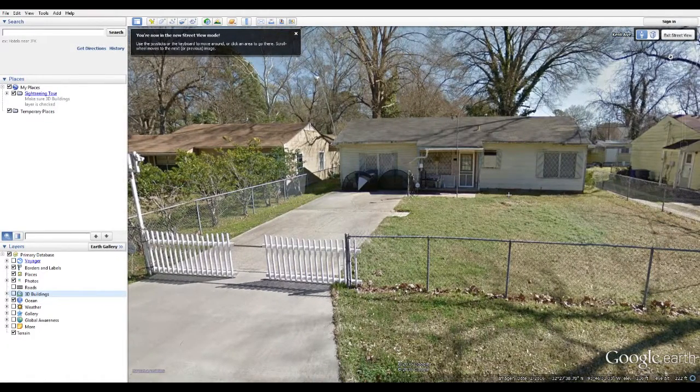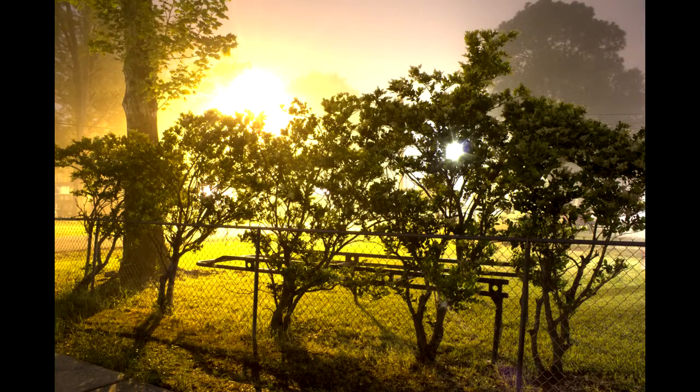The neighbors have allowed their hedge to grow up almost 10 feet. It's not supposed to be any higher than the fence. This is what it looks like at night — it's a virtual barrier to sight. Standing in my driveway, I can't see beyond it, making it somewhat dangerous for me to venture out without being able to see the street. Never mind the blinding streetlight illuminating the hedge from behind, making it impossible to see past the hedge.